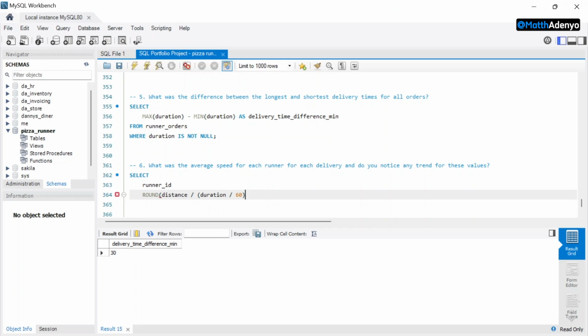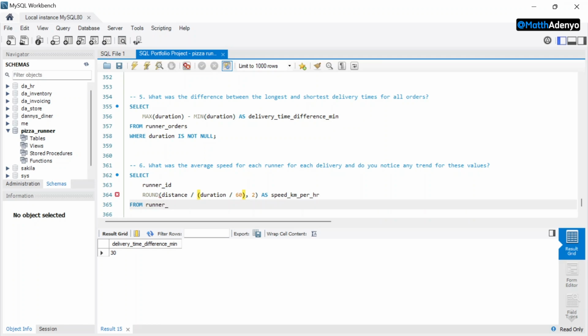So I'm making it a distance divided by time, and the time is the duration, which was in minutes, so I'm converting it to hours, and I'm rounding it to 2 decimal places. So let me close it, and then alias this one as speed, km per hour.